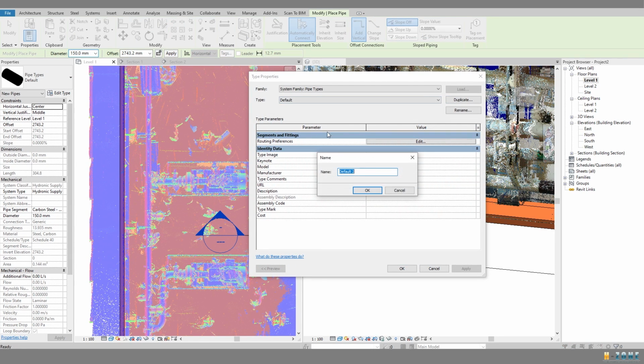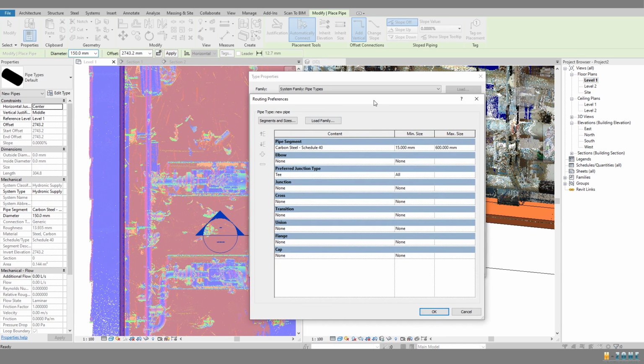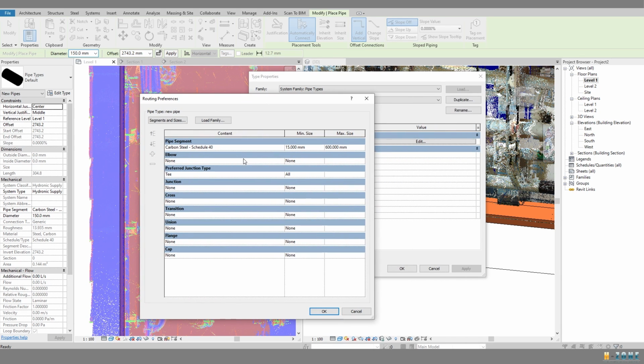You need to duplicate and rename a new pipe so that you can edit some. And you can see here it's still mixed accessory. You need to load some before you model it.